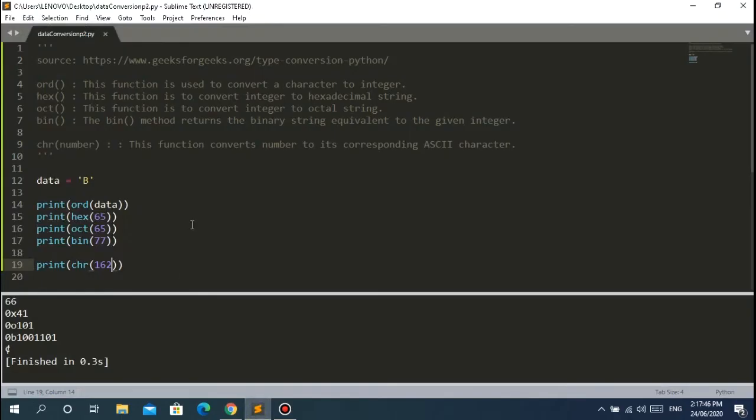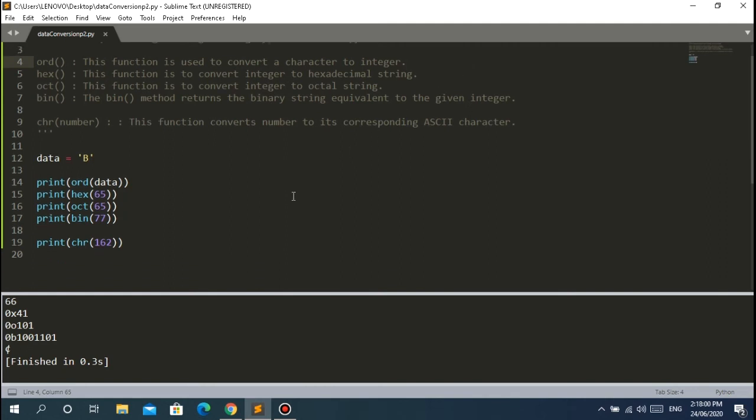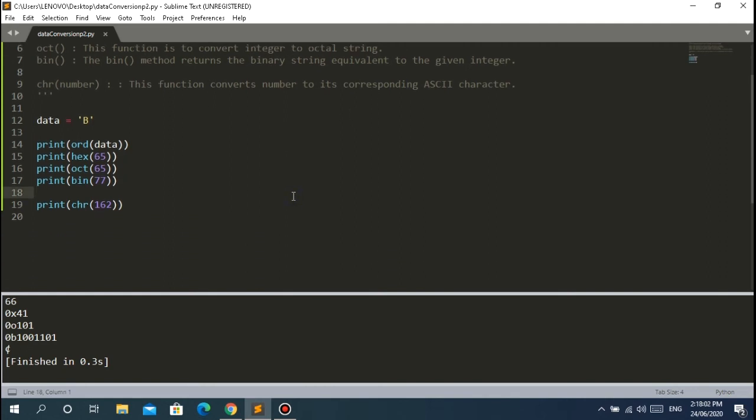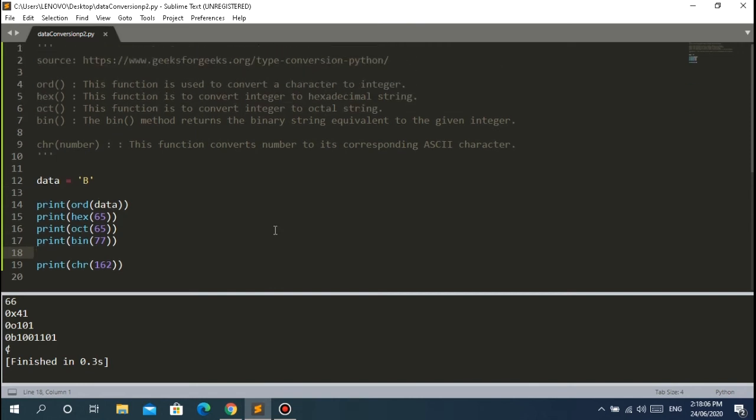Simple lang naman. So, yun guys, thank you so much. I hope na nakatulong to. Basically, ito yung source. Naalala ko lang kasi noon, ginawa ko to sa isang exercise namin, yung computer simulation ata, ewan ko. So, naalala ko lang to, and I thought na baka makatulong to sa inyo.